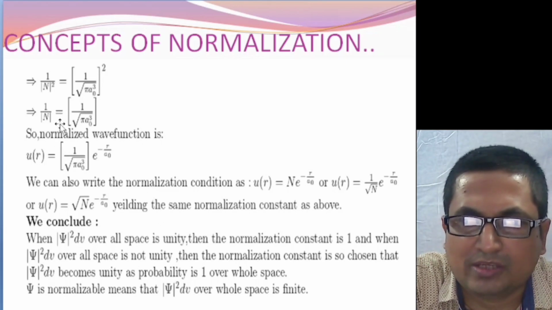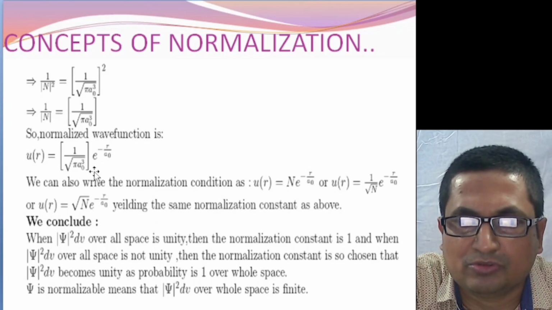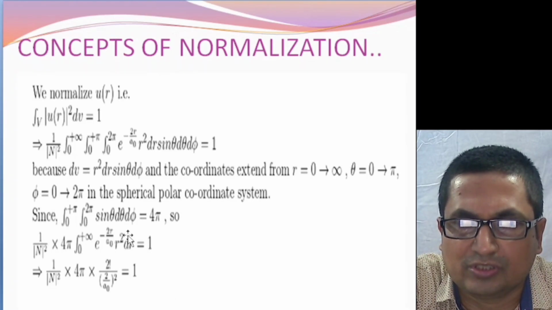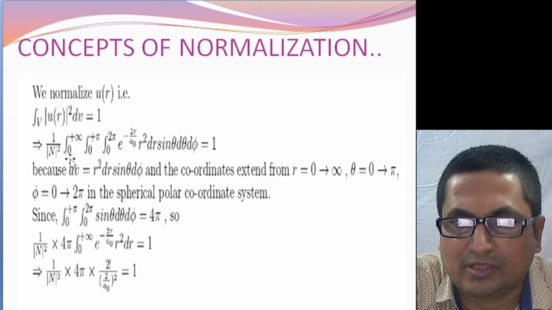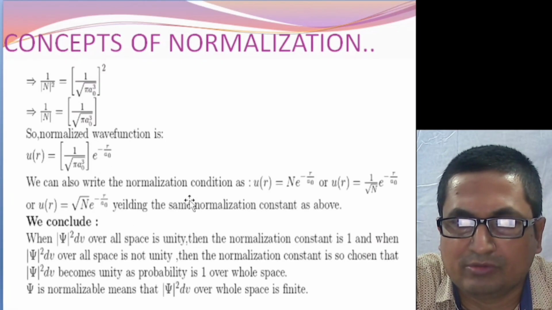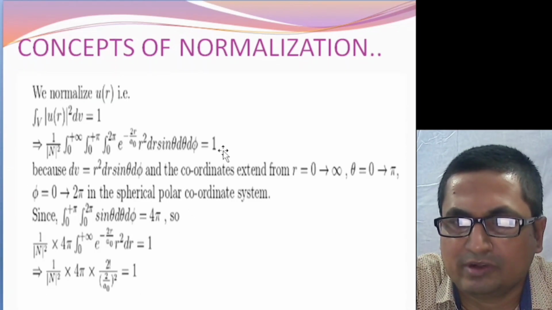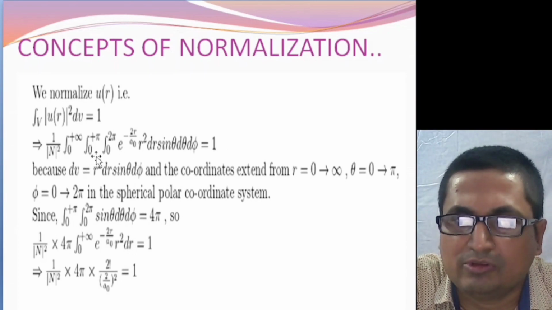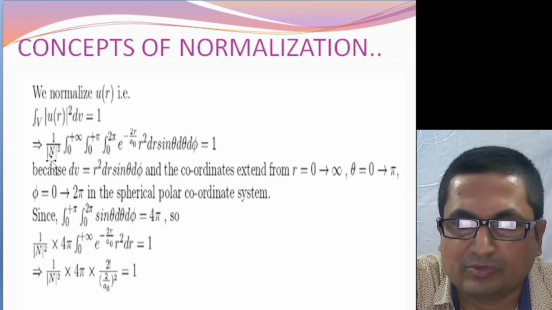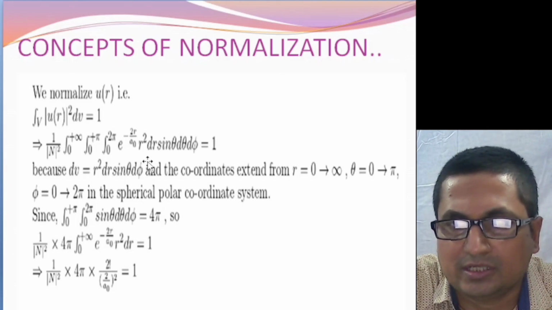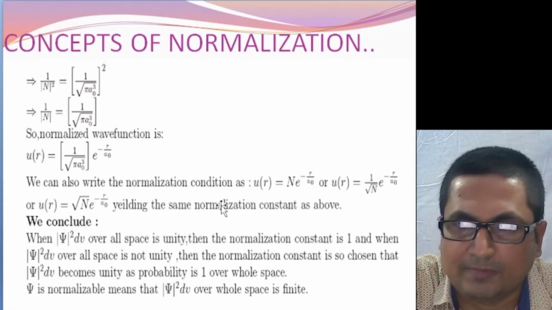Now we may ask why we are putting in this normalization constant. If we don't put it in, we have to integrate this expression just like in these cases, and we'll find that this expression leads to a value that is not equal to 1. The right hand side is always equal to 1 because the maximum probability is 1, but the left hand side will not give us 1. So we have to bring in a constant and choose its value in such a way that the left hand side also becomes equal to 1.